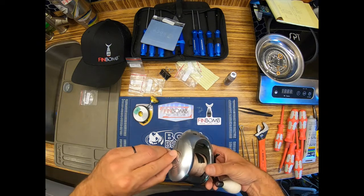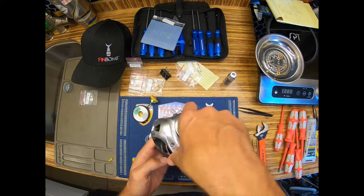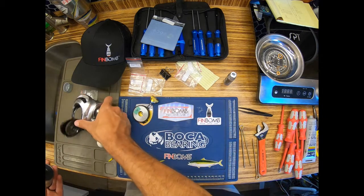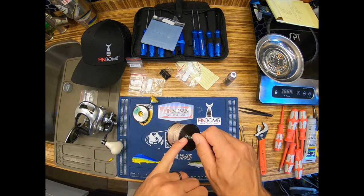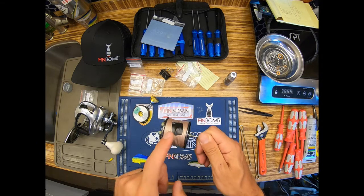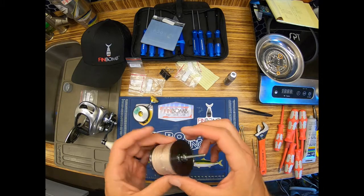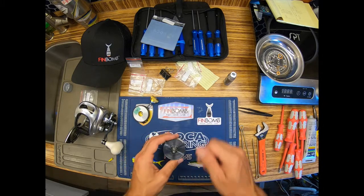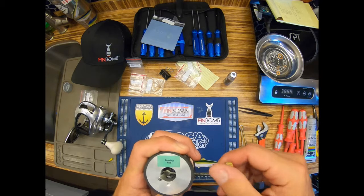So first I'm going to do the spool bearings. It's actually quite an easy operation here. First thing you want to do, if you haven't already, or if you're using a brand new spool you won't need to do this, is tape your line shut so you can actually work on everything. So first things first, I'm going to take this pin out of here so I can replace the bearing.